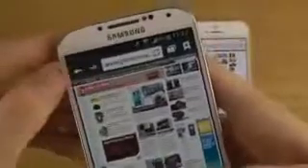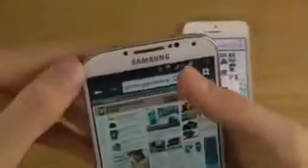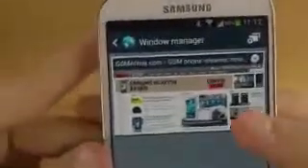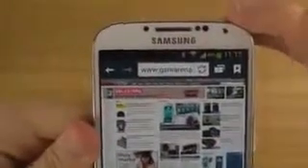So let's take a look at these buttons also. We have the back keys, forward and back. What else do we have? Well, we have the tab system here, which is pretty horrible in terms of its graphics. I mean, look at this. It doesn't look super good. It looks pretty messed up. It feels a little bit slow when you open it up, and it looks like Android 2.3 or something. Looks really horrible. Samsung definitely needs to do something about that. And then we do have our bookmarks here, so you can add your bookmarks and all of those things. So that is the UI that we do get on top of this.